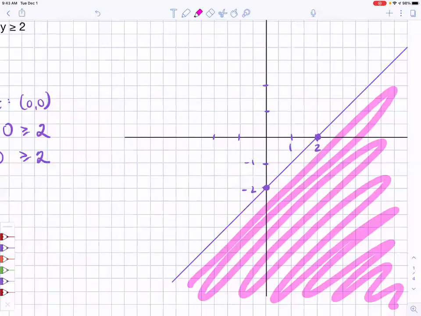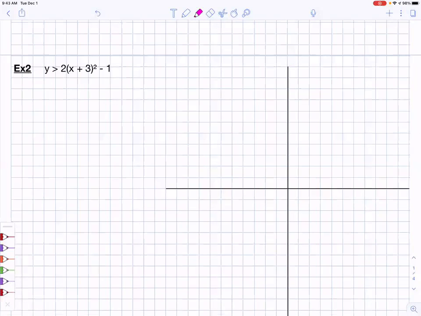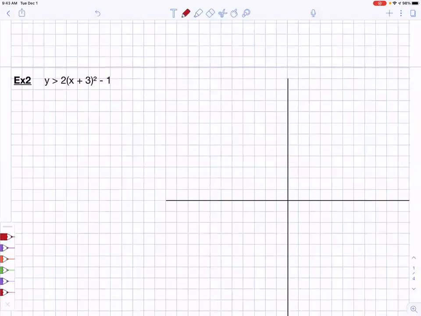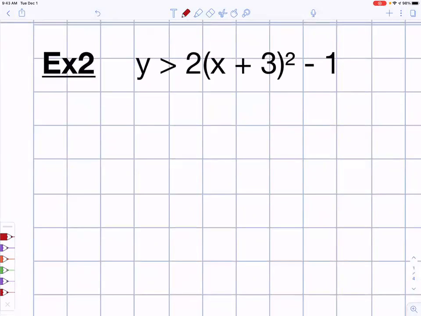Thinking back to our parents. Okay, so let's do, speaking of, this is a great time to review this because this is going to be on your exam. This is chapter 3 stuff right here. The only difference is the greater than symbol. So for the time being, let's pretend it's an equal to. So what kind of figure is it?